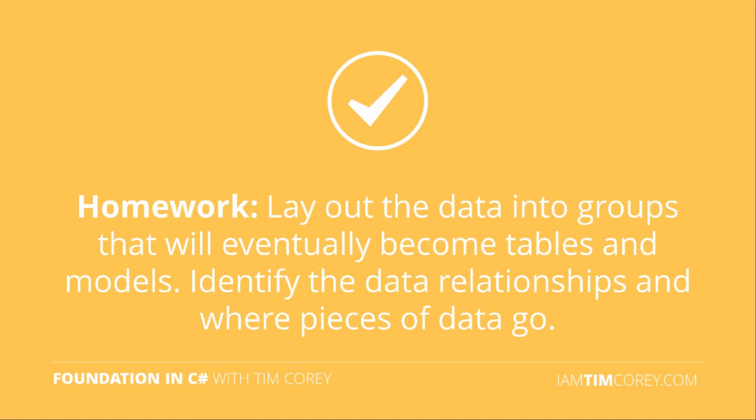If you have an email address, where is it most likely to be related to? Probably not the address record, probably the user record, the person record. So there's the relationship we're talking about, the idea that we're going to identify pieces of data and then put them into groups or categories. And from there, we can develop our tables and our models. All right. So that's the homework. Go ahead and do that, and then come on back after you're done. So pause the video right here.